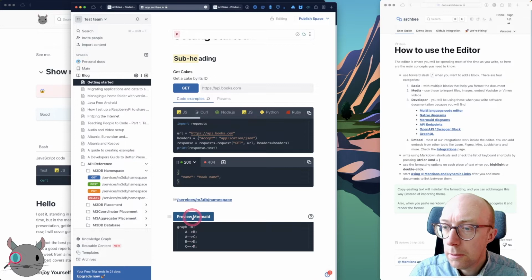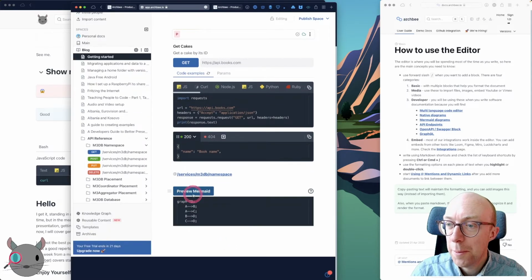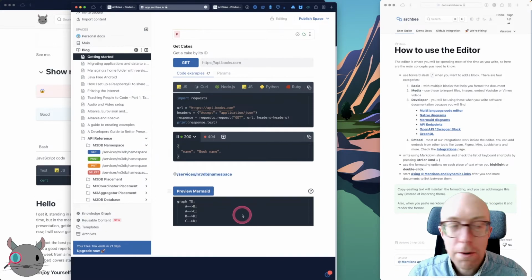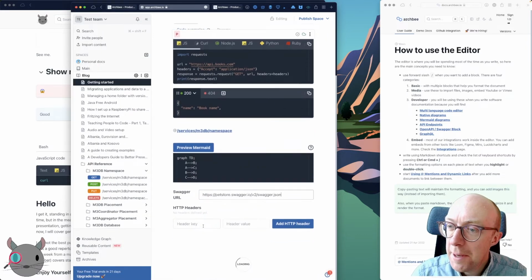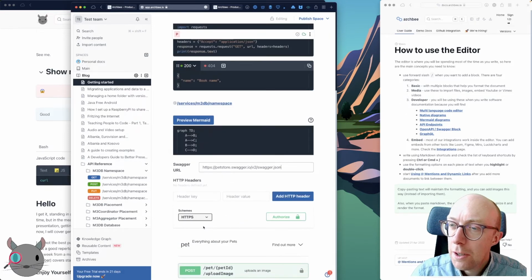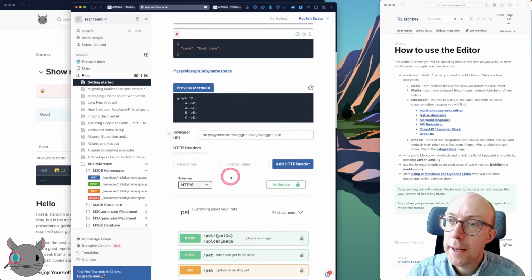Yeah, so this is a mermaid. I've had a whole other video on mermaid diagrams, which was actually surprisingly popular. But yeah, it's kind of markdown-esque way of creating a graphic, basically. Swagger UI. Similarly, again, it gives us this very cool sort of interface. Okay, so I could just load... So it's just an embed, basically.